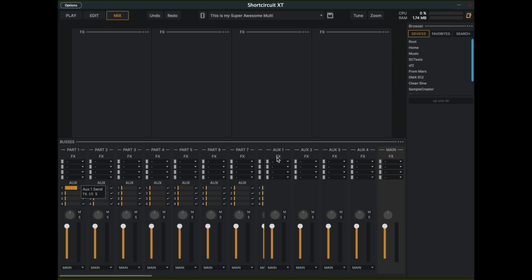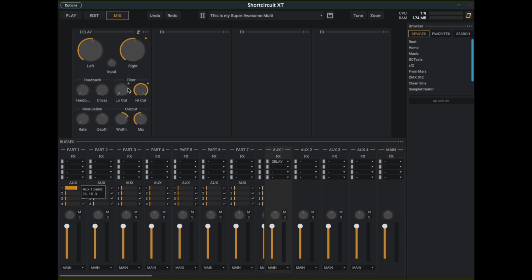And then over here in aux1, I could add a delay, select this bus, put the mix all the way up. Okay, go ahead and add feedback, bring this one down a little. You get the idea.